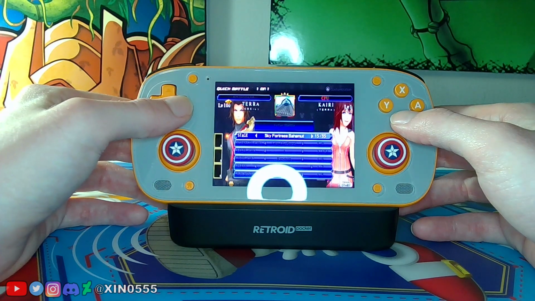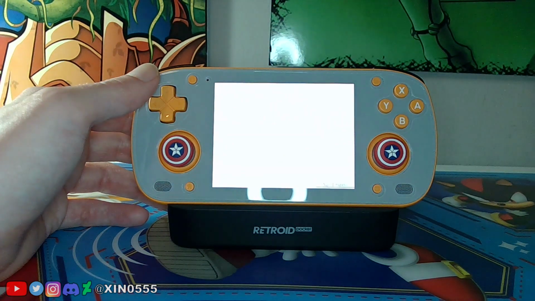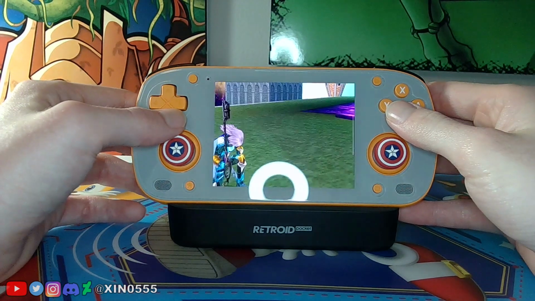So do we have Kingdom Hearts stages? I don't even remember. Whoa, we do! Castle Oblivion, Olympus, Keyblade Graveyard. Oh, let's do the Land of Departure. I always love the Land of Departure, dude. So we do, in fact, have Kingdom Hearts stages.